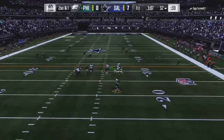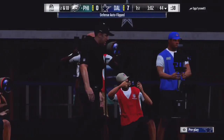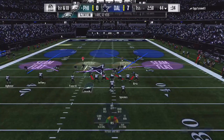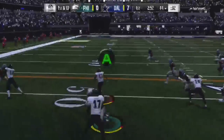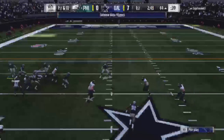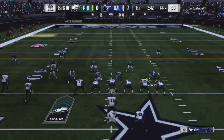Wentz now to throw. At his size, he's a smaller back. He can get him the football. He can kind of get lost, make someone miss. It's good for him. Yeah, it's great for him. I like what you said there. Sometimes he gets lost in the traffic a little bit, but get him out in the open field into some space. That plays to his strengths the best and keeps him out of where all the big boys are, you know, make someone miss in the open field. 12 yards on back-to-back plays there, and that's another first down.